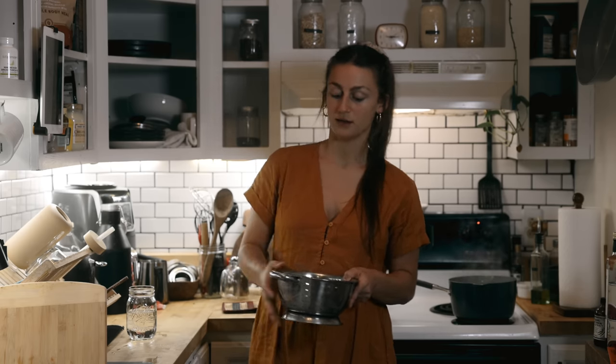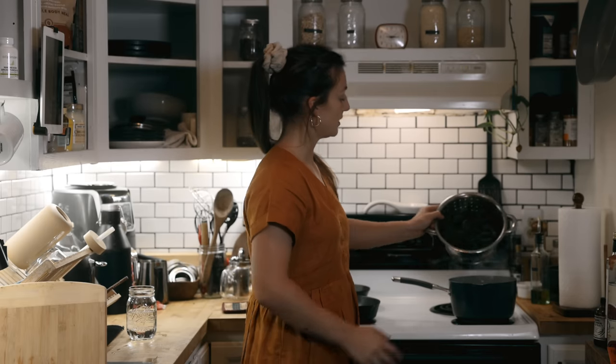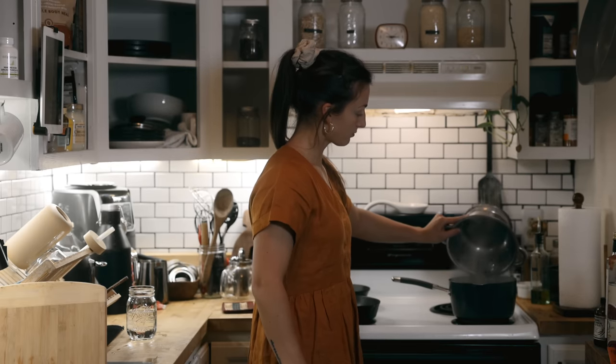So you take off all of the brown husk and then rinse them really well. I'm going to put them in the boiling water. You want to do this for maybe 10 minutes and then saute them for 5. I'm going to chop up a couple of fresh ingredients to saute with them and have them with dinner tonight.